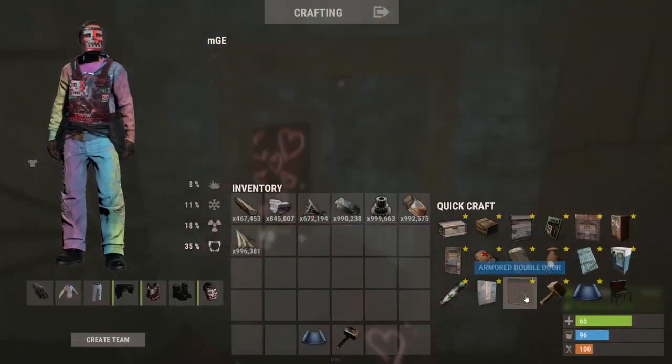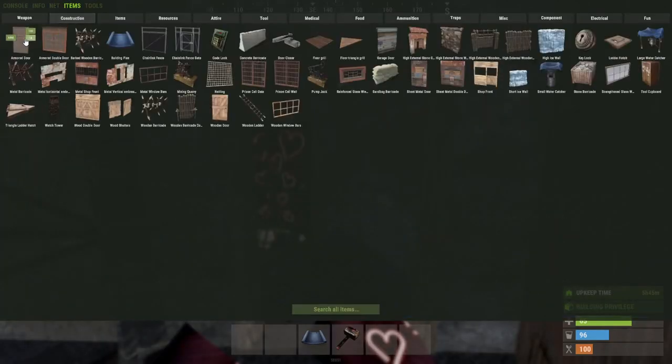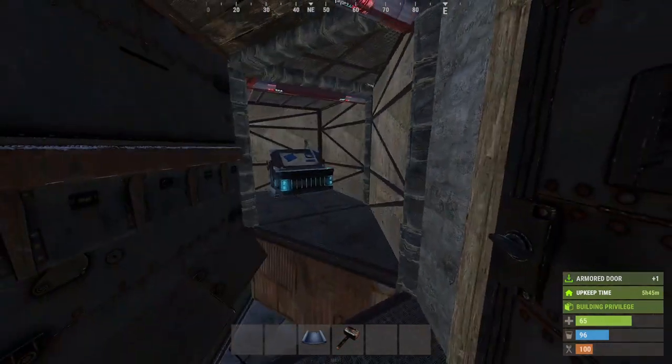So how can we add 3 rockets of raid cost here? Well, if we grab ourselves an armored single door and place it in this slot, it's 23 rockets to raid, the same as going through the 2 walls.